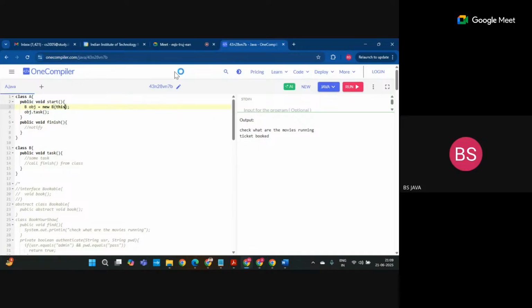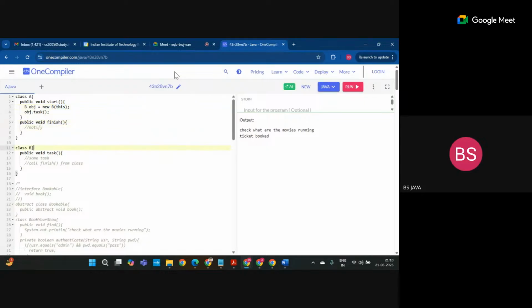If I want to pass its own object, that is basically this. This means the object of A. This is a reference to the object of the current class. Currently I am inside class A, so if I say in the constructor B(this), I am passing the current class object, which is A.